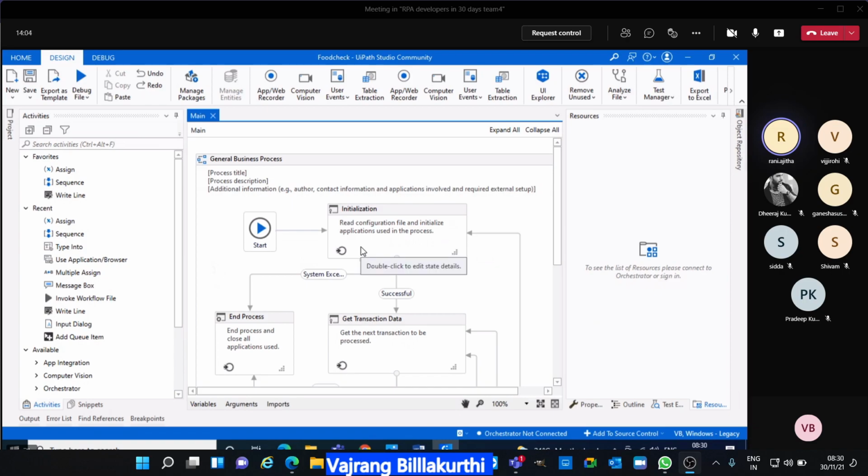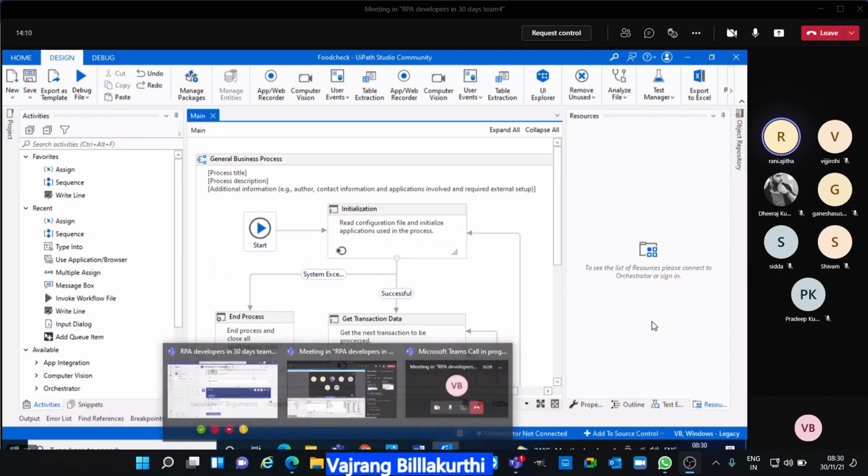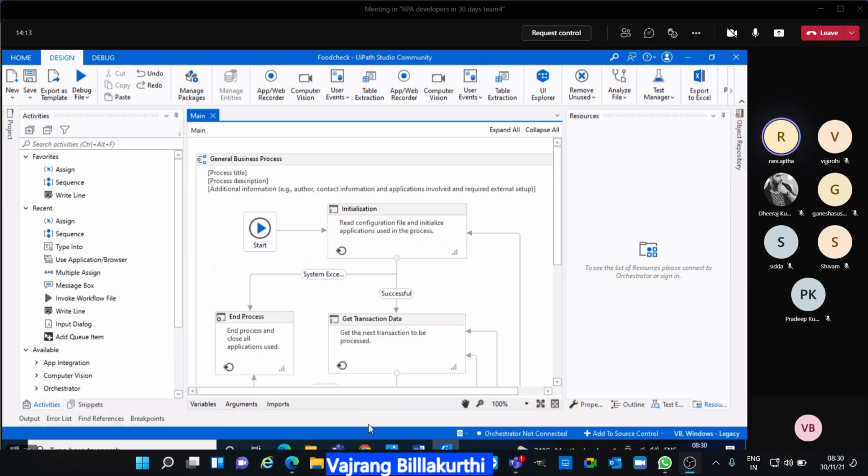Before this, we need to first enter the values into the Excel file. Am I correct? No, I just want to see the data, how it is retrieved. I don't even want the code.